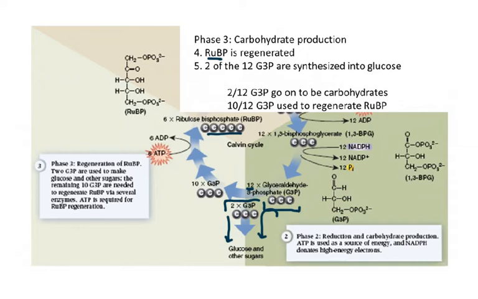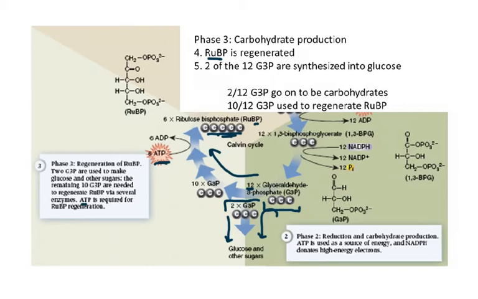The rest of them, the G3Ps, are going to be used to regenerate that 5-carbon molecule. And in order to regenerate it, there is going to be another energy input. ATP is going to be put into it to get that phosphate back to kind of destabilize the molecule to make it ready to accept or to fix another carbon into the molecule. So that's our energy input phase that enables that carbon to then bind with ribulose bisphosphate and cause it to split like we saw at the beginning of this cycle. So this is the Calvin cycle.